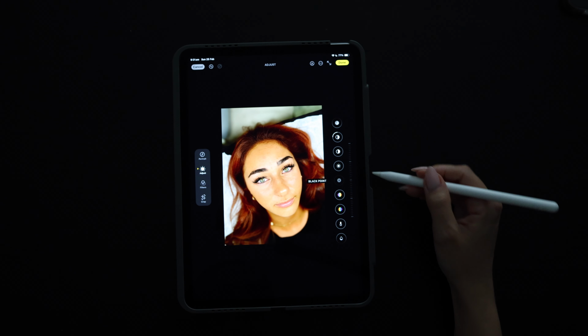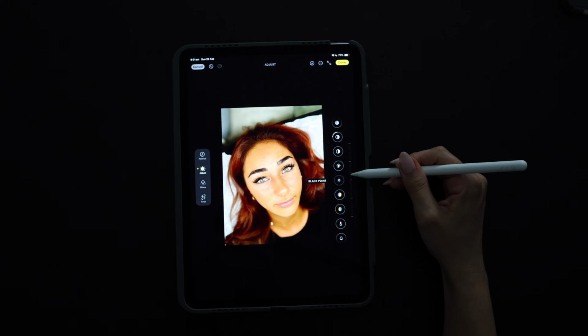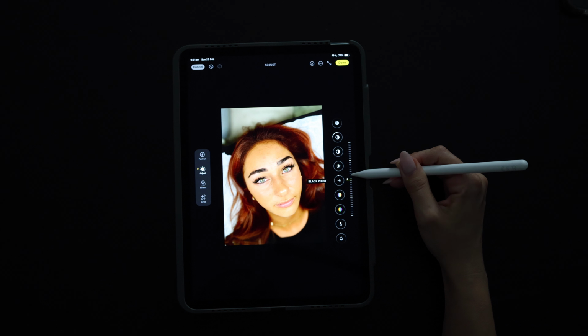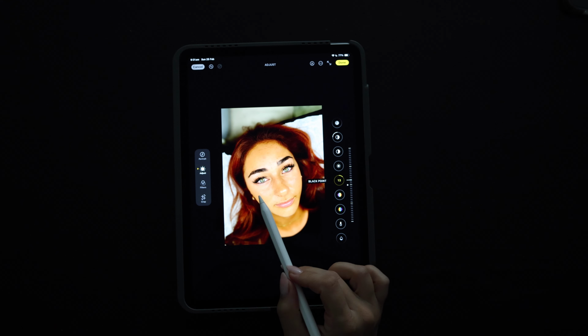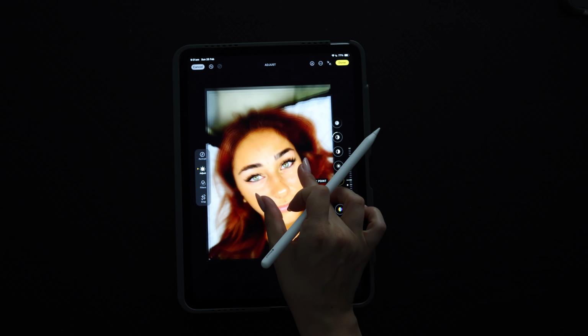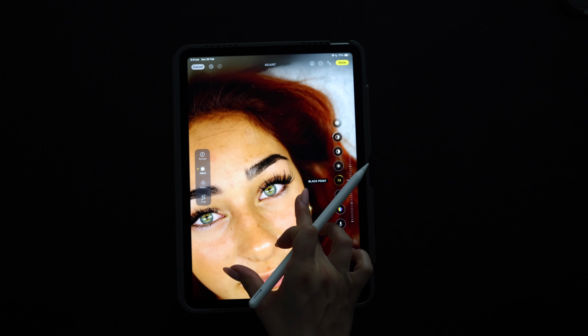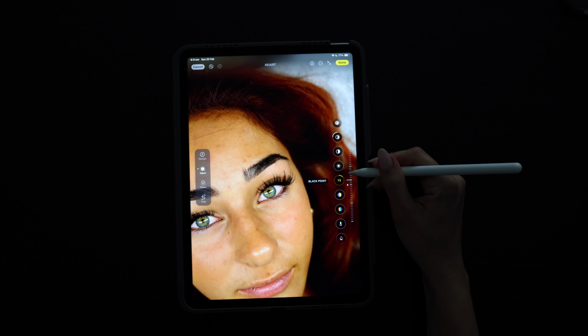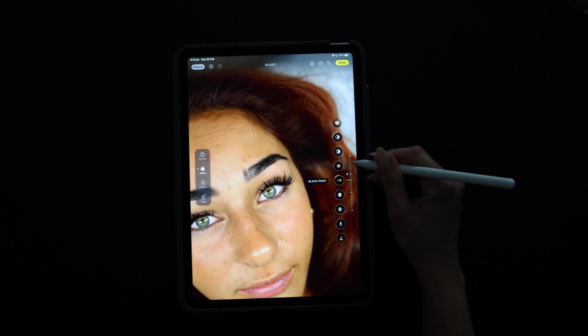But here's what I'm doing now is a really important one for mainly lash artists, I reckon. So it's called black point, and what it does is you can highlight your blacks in your photo. So if you move the slider up, you will highlight the blacks more, and if you move the slider down, that's when the blacks are going to be less black.